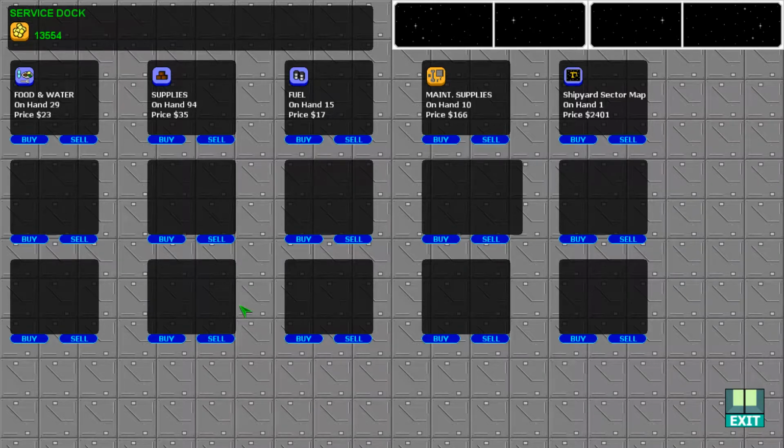Okay, fuel. It's only 17. Everything is well priced here, so let's go ahead and pick it up. We'll go ahead and buy a full load of fuel, full load of food and water. Okay, now supplies, we can max out 100. And you can also buy certain maps here at times, but they're a little bit more expensive here, but you can. I can even sell them.